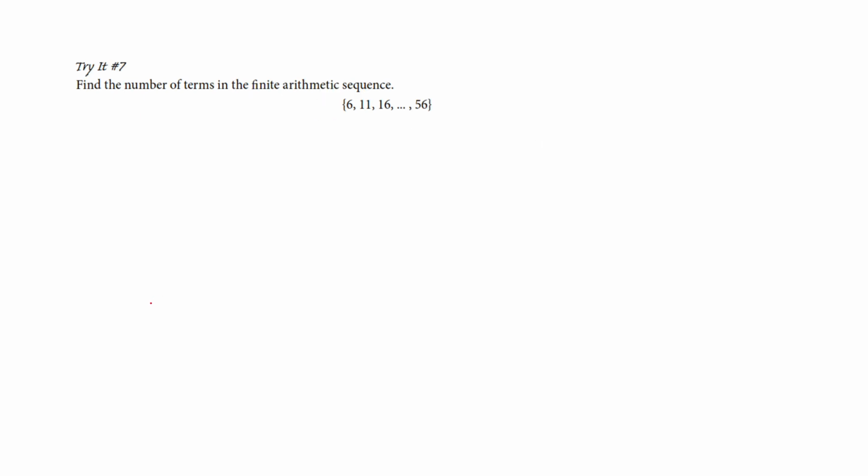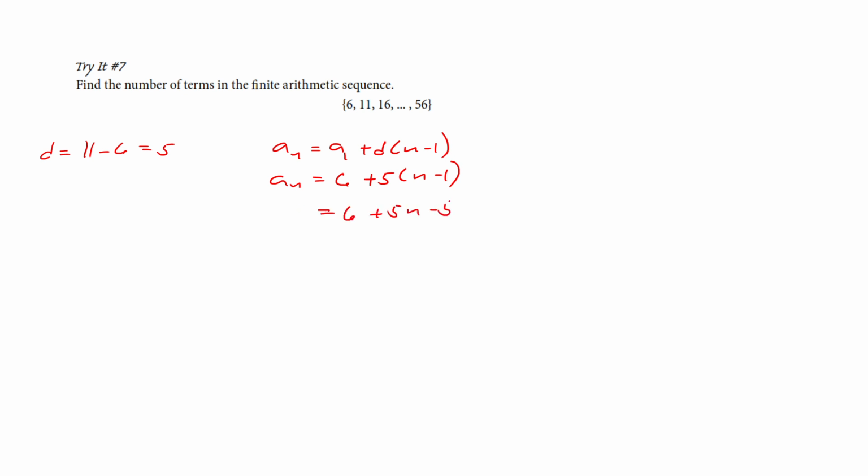Okay, now pause it if you want to try this on your own, but I'll take you through here. So d is going to be the 11 minus the 6. So we get a difference of 5. So d is 5. Now let's just set up the sequence. So I'll just do the formula here, d and n minus 1. Here's my explicit formula. So a sub n is going to be the first term plus 5 times n minus 1. I'm going to go ahead and just do what they've been doing to tidy it up here. I'm going to get 1 plus 5n.